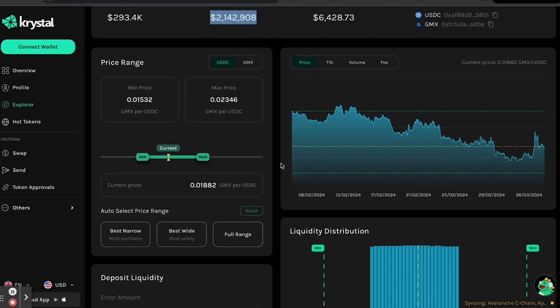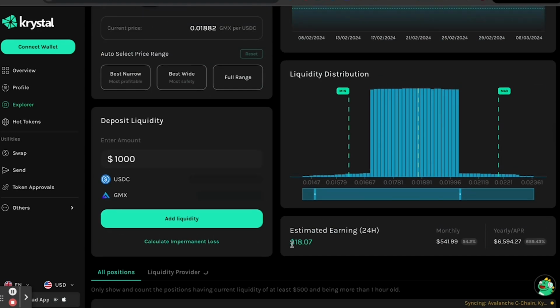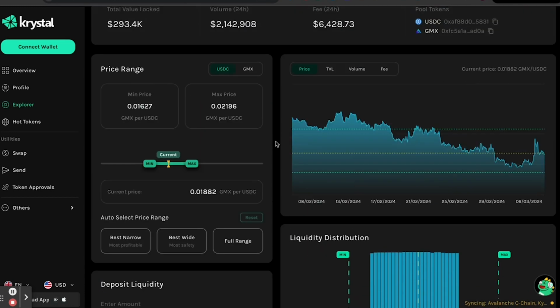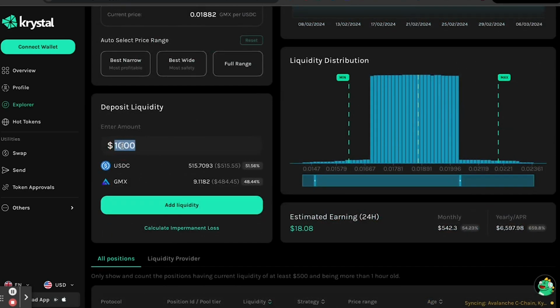And using this tool, which again, don't worry about it right now, in 2 lessons' time we're going to be doing this together and I'll give you a rundown of it, I can be adjusting my ranges and Crystal can be giving me an estimated return. In this instance, on $1,000, estimated return is $18 every 24 hours or $542 a month. Velocity of money, that theory would dictate that in less than 60 days, in less than 2 months, I have my initial back, and now I can put that initial back to work for me somewhere else.